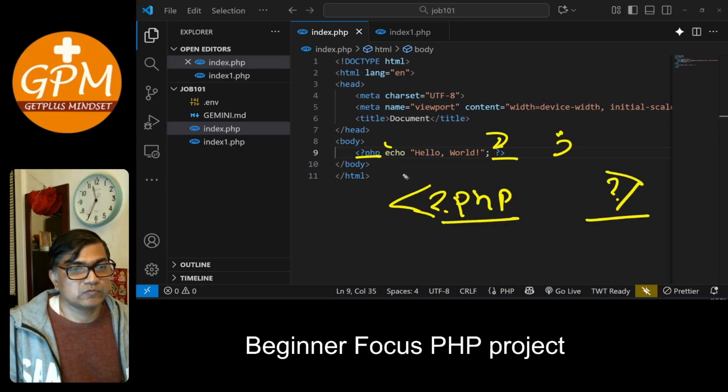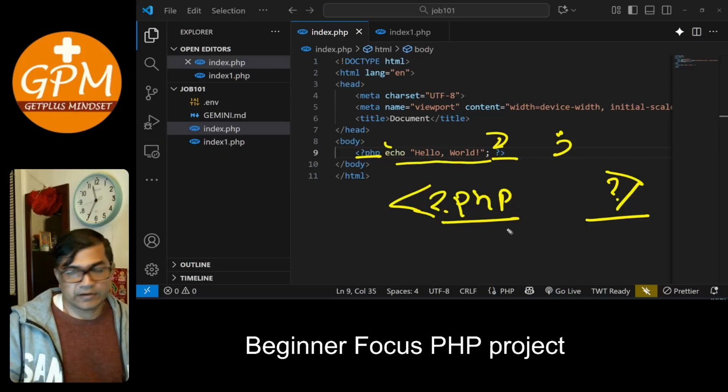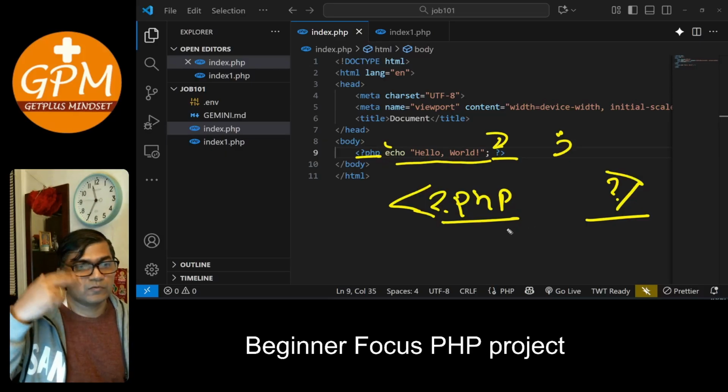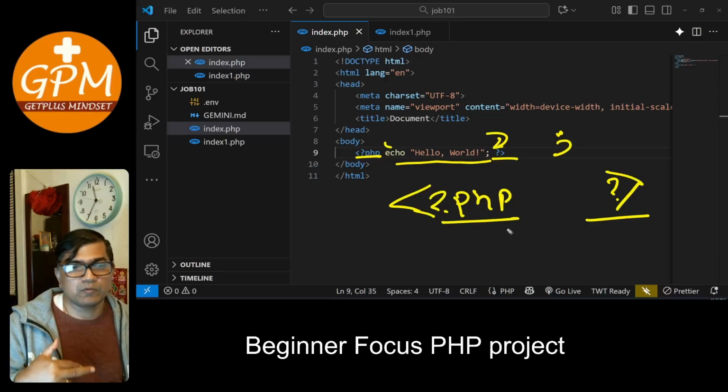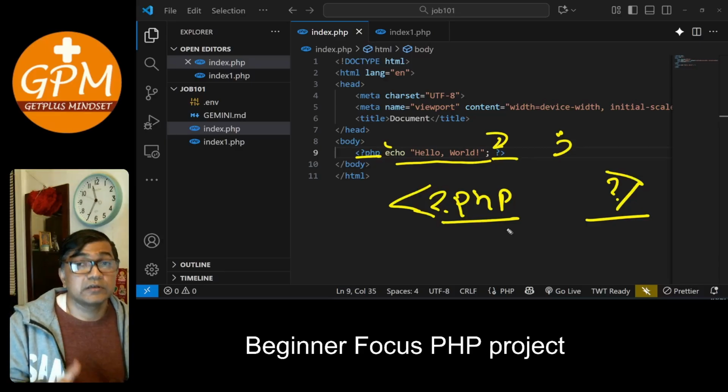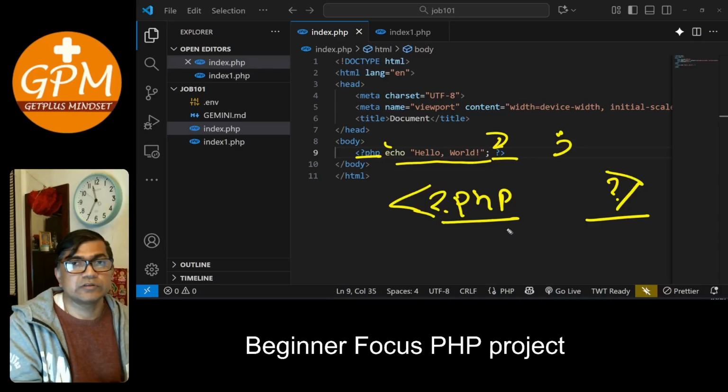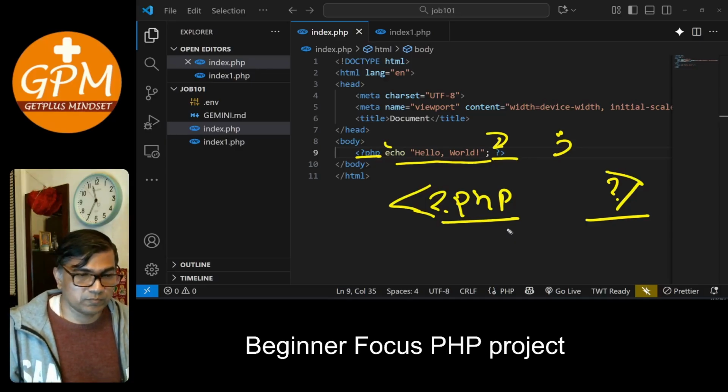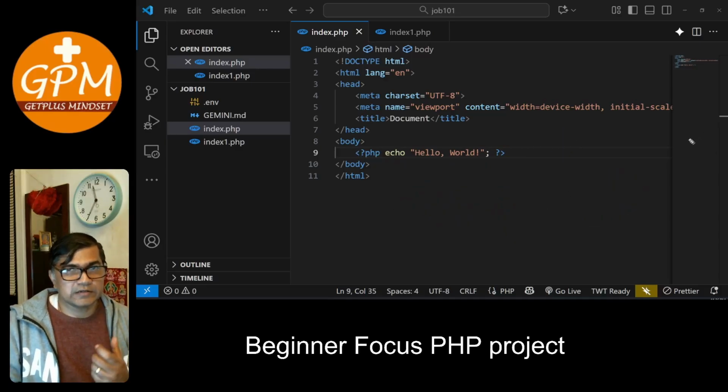Inside this, whatever you are writing is a PHP statement. So the server will read each line one by one and try to understand the instruction, and based on this it will display on your browser. So that is a basic understanding.